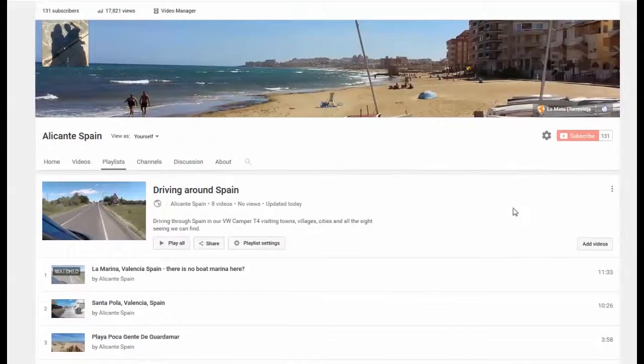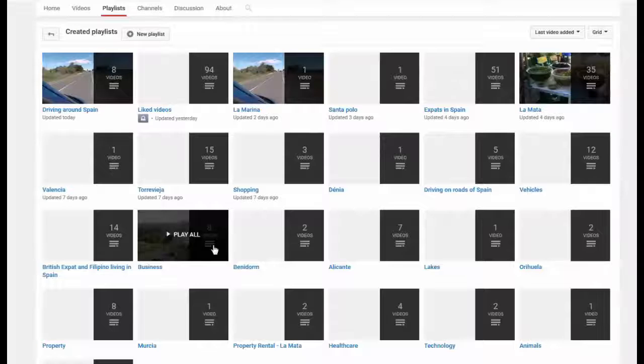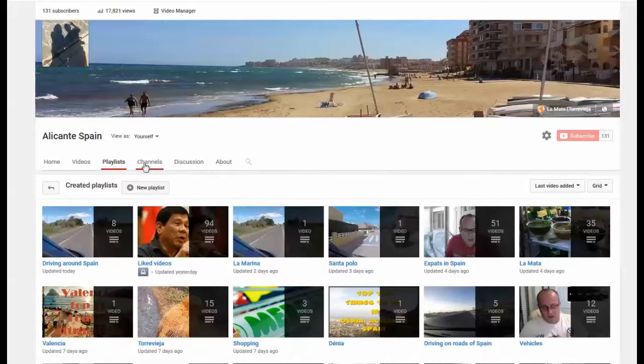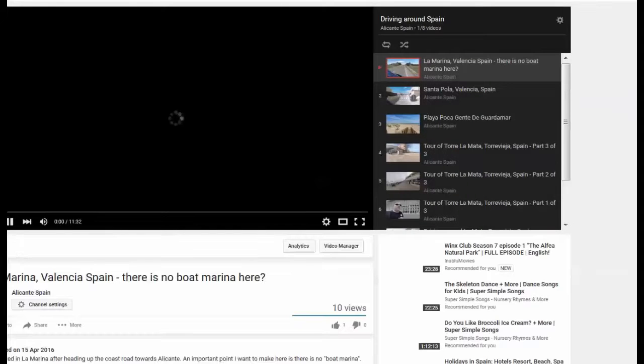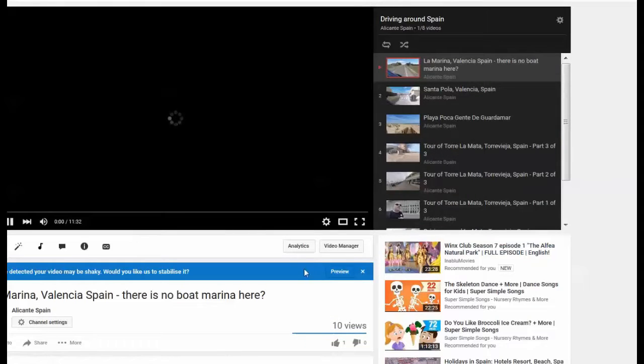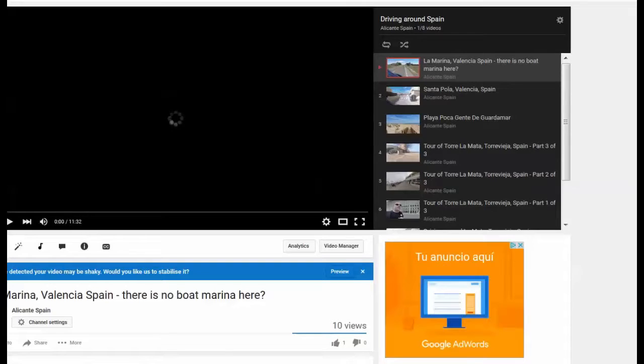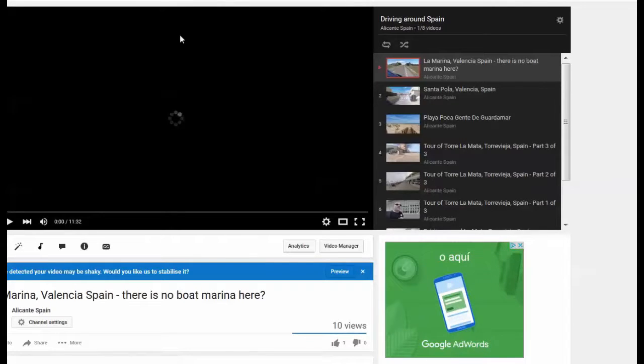So what we want to do now is go to where the playlist is. There we go, the share button will be ideal. Share button. Driving around Spain. I'm showing you all the slow steps on this because you'll find it, at least you can go, oh, well, that's what he did. And this is running stupidly slow because I can't even pause the video there. So I take the link out of the top in the browser.